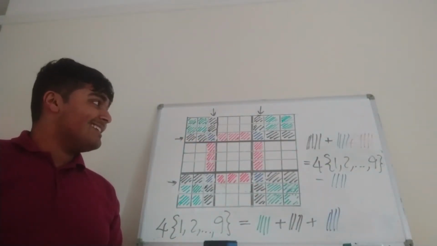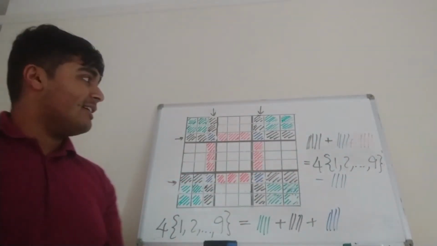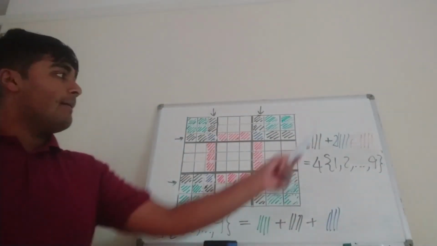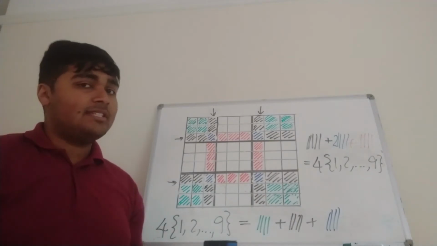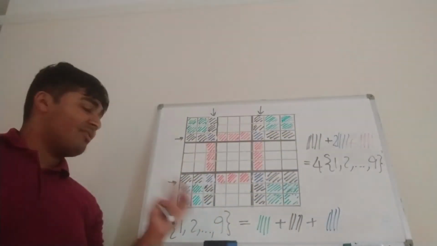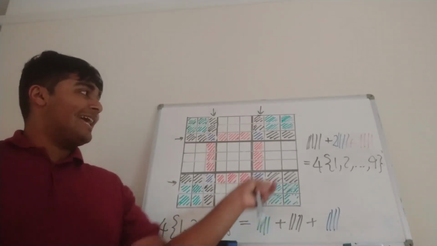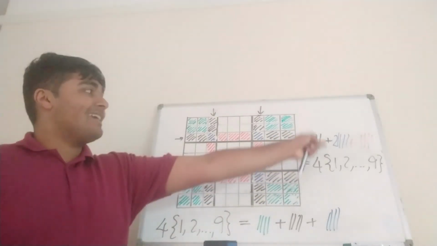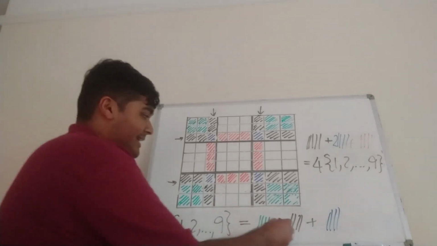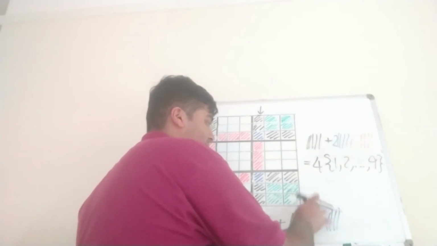Okay, so what does that tell us? Well, if we add blue to both sides, we get that black plus 2 blue plus red equals 4 lots of the digits 1 through 9. Wonderful. Now we've got 2 expressions for 4 sets of the digits 1 through 9. We've got green plus black plus blue equals black plus 2 blue plus red. So if we just compare them now, we get that this here, let me just make sure my colours are intact, equals this thing here.